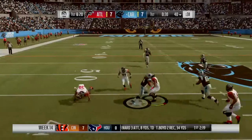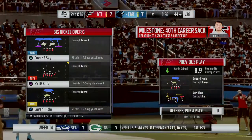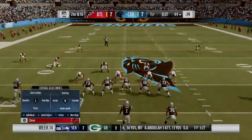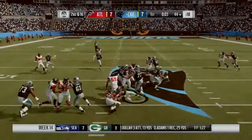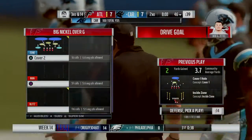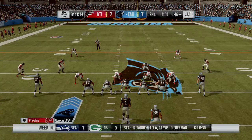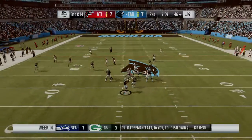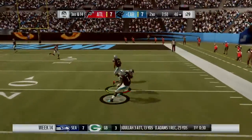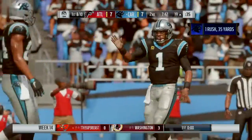From the gun, here's Newton, completing it to Marvin Jones — they'll spot it at the 44, that throw good for four. They'll run it out of the gun and only get a yard, maybe two, up to the 46. With Charles Davis, I'm Brandon Godden — it's the Panthers in possession of the football as we begin quarter number two. They have a tough third and long coming up. A shotgun snap for Newton, escaping the pressure right. He may try and run for this, and he'll wind up getting this one all the way down inside the 20 — big yardage on the scramble, picks up a first down.